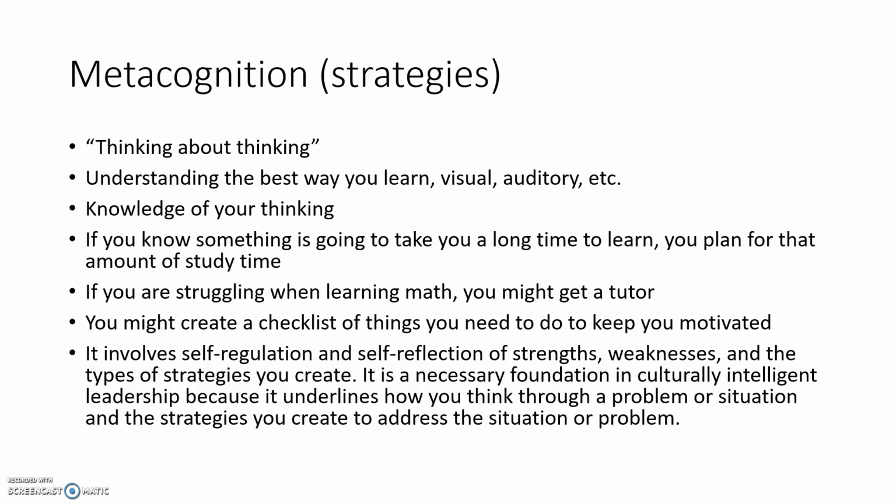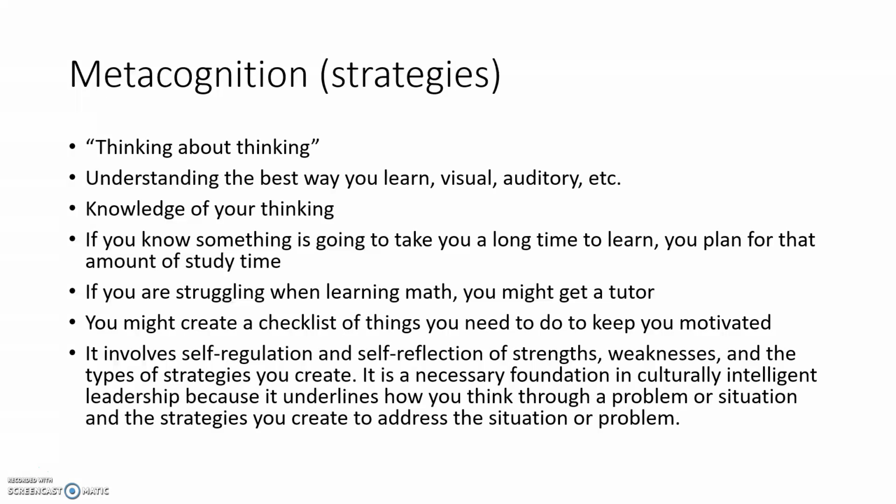There's also something known as metacognition and its strategies. It is the thinking about thinking. You understand the best way that you learn. Are you a visual learner or are you an auditory learner? It is your knowledge of your thinking. If you know something is going to take you a long time to learn, you plan for that amount of study time. So, like, I know that it's probably going to take me a week to study for anatomy. Sometimes I account for that, sometimes I don't, and I'm going to keep that on the low. But you plan for that. Whereas for my psych classes, it only takes me 2 to 3 days to study.